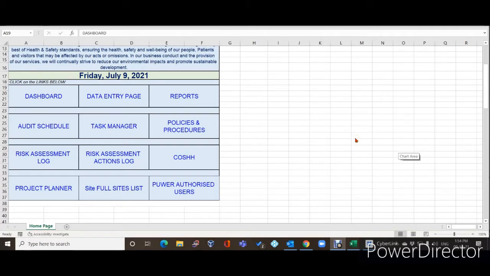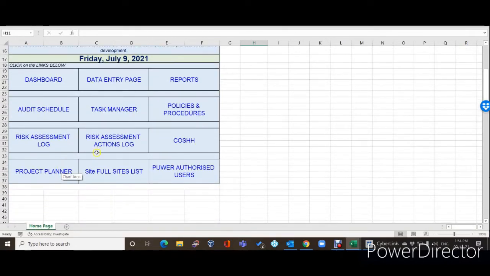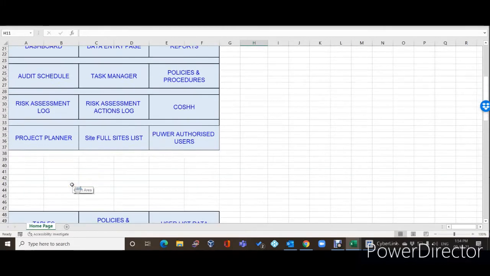You'll see straight away from the first view that the first page has changed dramatically. We've now changed it to just have one home screen, and you'll see down here there are no tabs visible. The reason is we're getting so many tabs, it's like scrolling backwards and forwards to find the actual tab you want. So what I set out to do on this latest update was to just have the one home page with all the links to the other pages within that one home page.